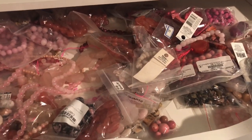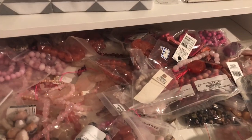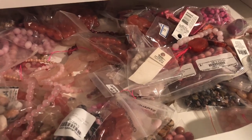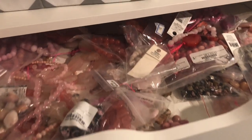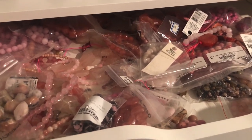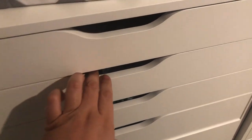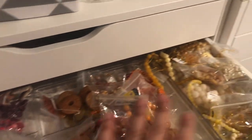The first drawer is all pink gemstones. Originally I was gonna do pink and red, but I actually ended up having a lot more pink than I thought. This gives me room to grow, even though I really shouldn't be growing my collection. I'm going to Tucson Gem Show this weekend, and I got my vaccine today so I'm excited about that.